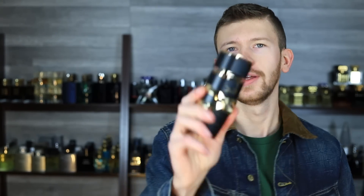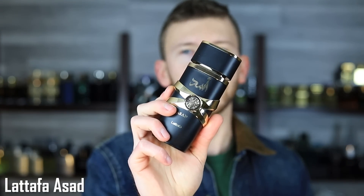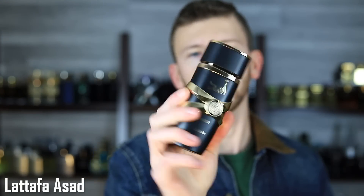Just pick one up if you can because they're really, really good for the price. This next one is so crazy because it's $22, and the fragrance it is cloning is on discounters like $140 — it retails for $160–$165 for 60ml, and 100ml is like $210 retail. And we're talking a designer scent. Let that sink in. It's Latafa Assad, and this is a clone of Dior Sauvage Elixir.